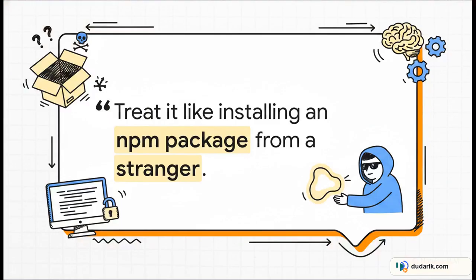You have to remember, these skills can execute arbitrary scripts right in your local environment. So you absolutely must read the SKILL.md file and any bundled scripts before loading something from the community. You're handing the AI executable code. You need to be 100% sure what you're authorizing it to do.